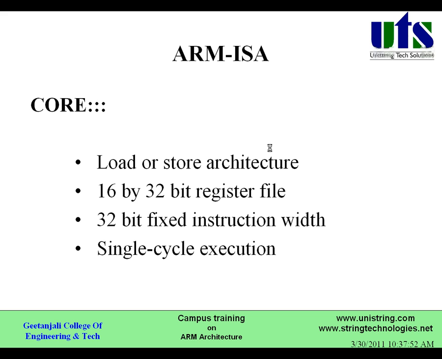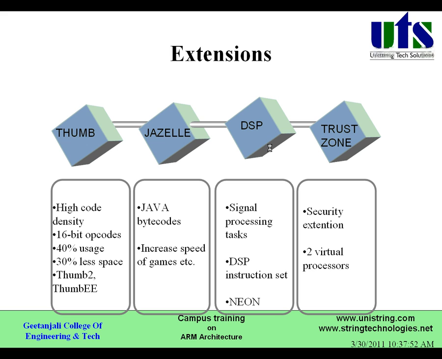In most cases every instruction is executed in a single clock cycle. Normally in the case of the 8051, for addition, subtraction, all those things, every instruction has its own number of clock cycles, the cycles it takes to execute. So in most cases, not in all cases. In the ARM architecture also there are some limited instructions, maybe 2 to 3 instructions, that's it. Only those 2 to 3 instructions will take more than a single cycle. The remaining 95% of instructions will take a single cycle. So that will speed up the execution.